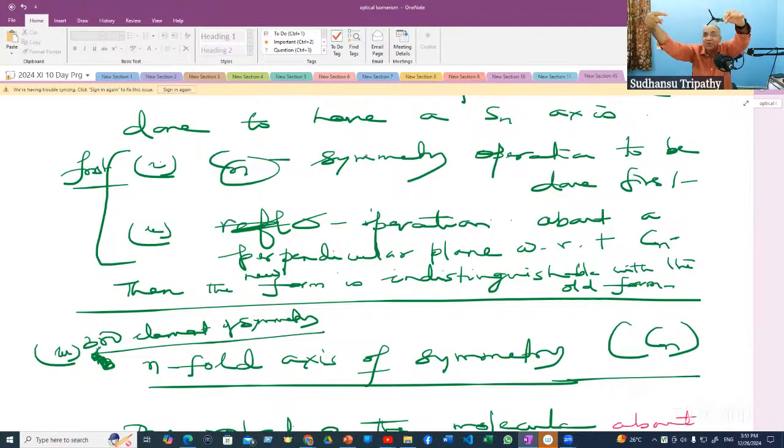Yes, sir. The axis was this, the perpendicular plane is this. So when you reflect the atoms now, these two atoms will have reflection here. These two atoms will have reflection vertical. And these two green ones, which are now vertical lying on the left side, will have their images on the right side horizontal. And these two white ones, which were previously horizontal, now they are vertical, and they will have a vertical reflection on the left side. So the two forms after the successive operations are indistinguishable. Understood or not? Yes, sir.